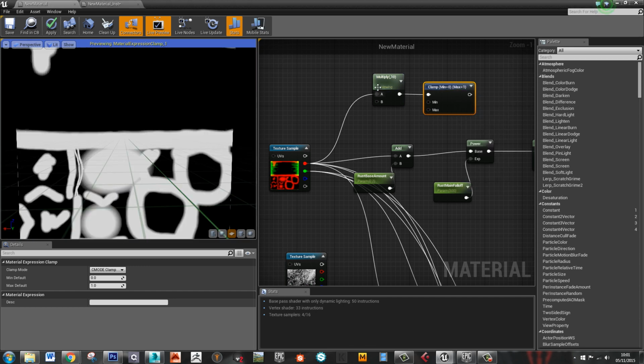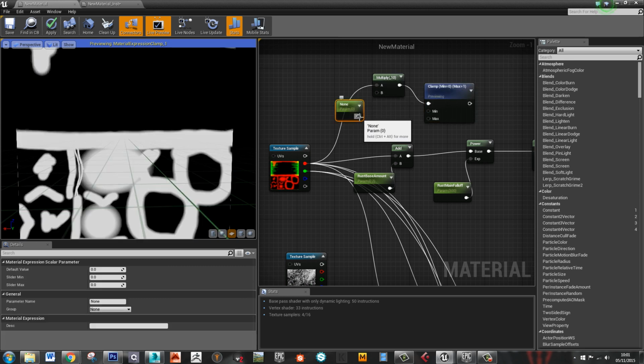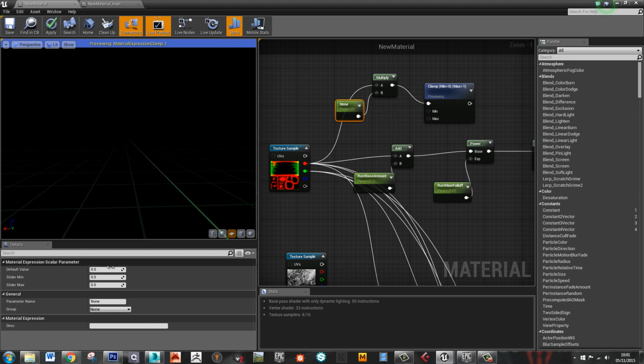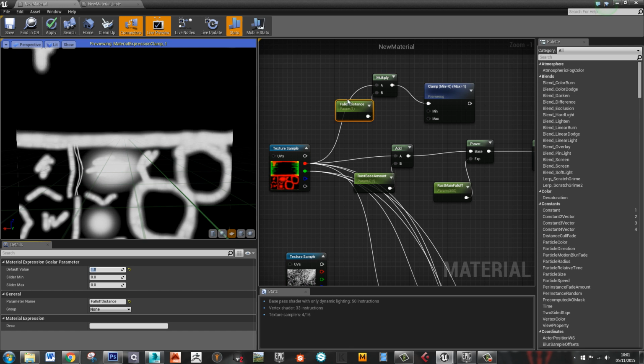So let's clamp that. And now we've got a kind of fall off distance. So let's call this fall off distance. So as I increase that value to, let's say, 20, I get quite a lot of fall off. If I go down to 1, I'll get a bit less.